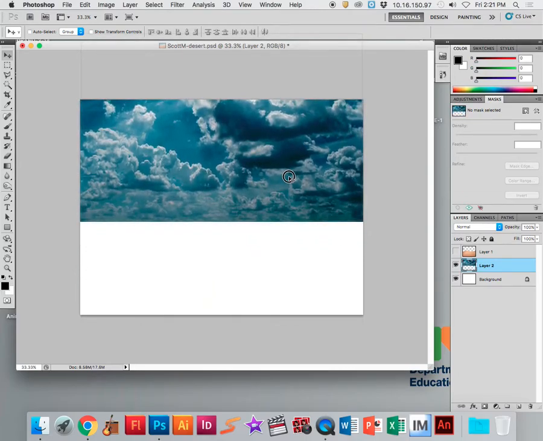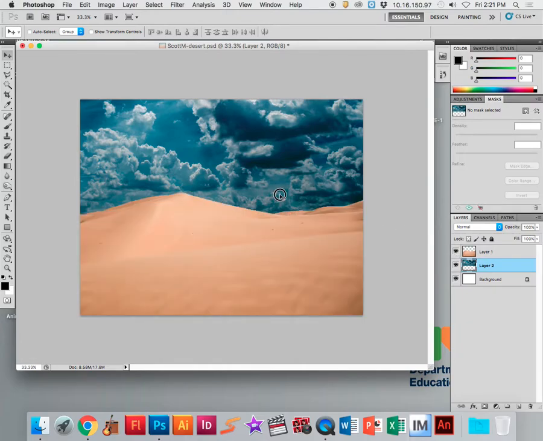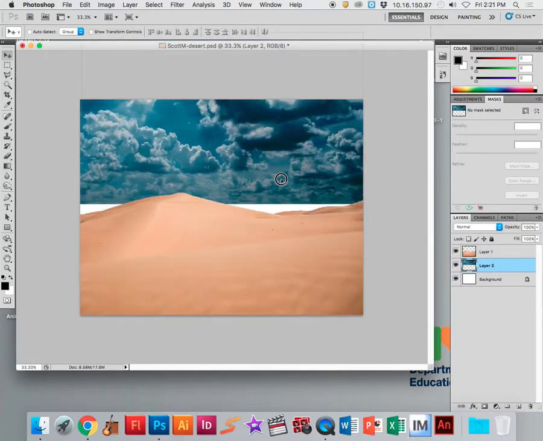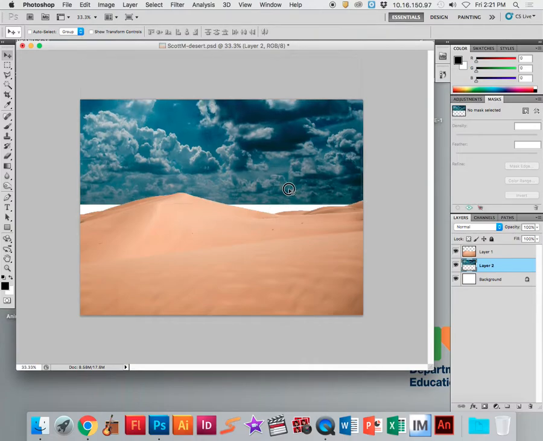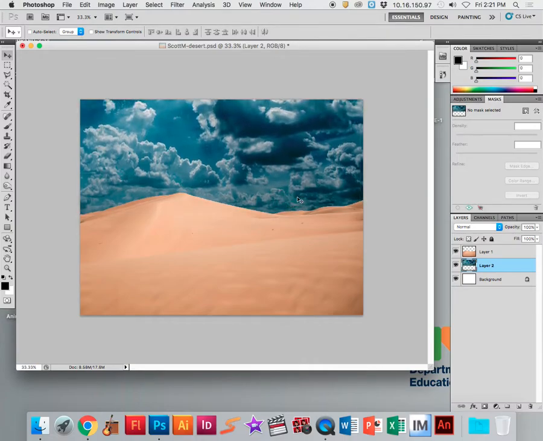Okay, I can move that up so that the perspective of that sky looks a little bit different. It looks like the clouds are a little bit smaller on the horizon. I can't go too high because obviously you'll see the edge of that image. So I can bring it down and make it so that I can see this nice sort of perspective sky in there. Okay, so that is using the Magic Wand tool. The Magic Wand tool selects areas of like color.